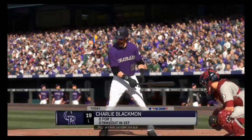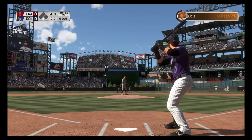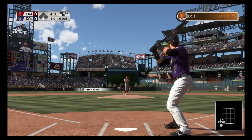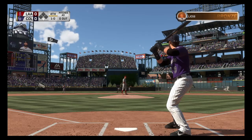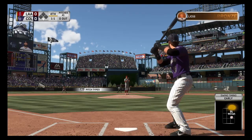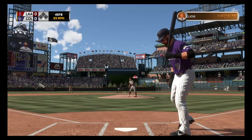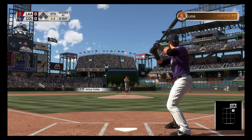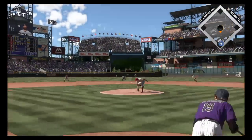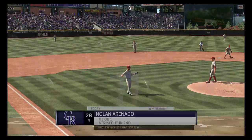So digging in now, Charlie Blackmon. 0 for 1 for him here in this one. Center fielder, Charlie Blackmon. Down and away, 1 ball and no strikes. Into his windup, here comes the 1-0. And a whiff at a good slider that time. From the windup, the 1-1 pitch. Takes a high fastball for a strike. And they'll have no play as he reaches first base safely.